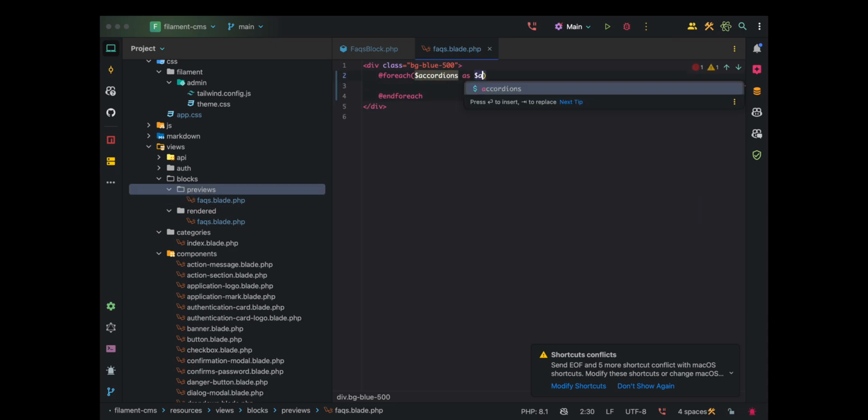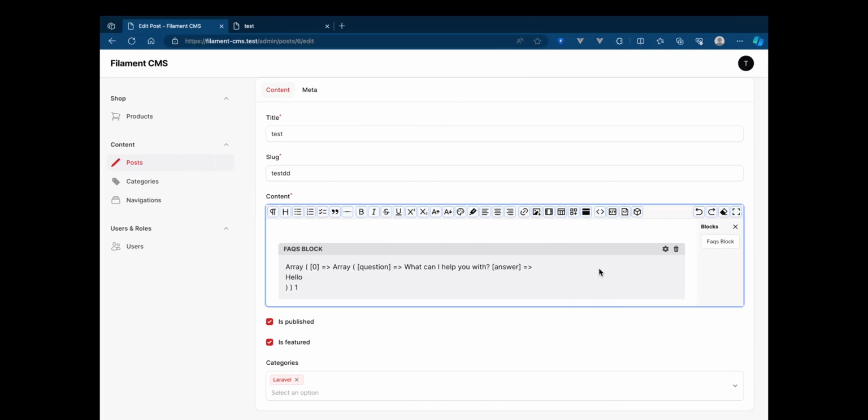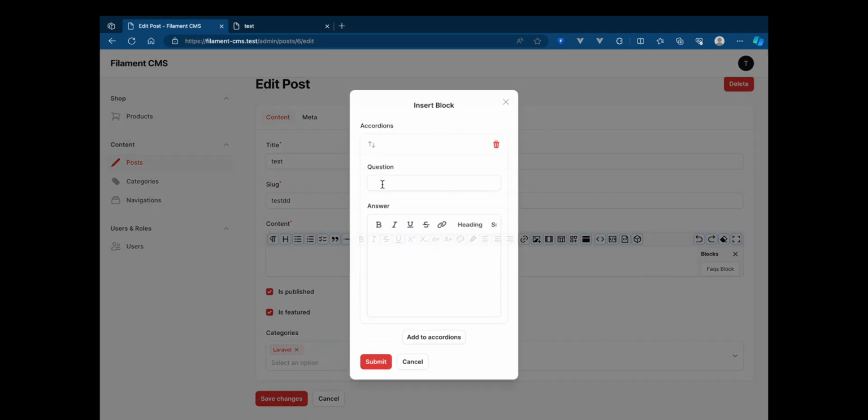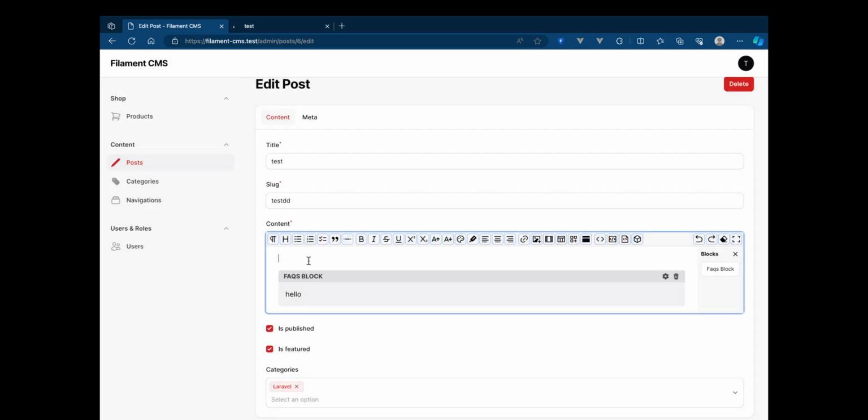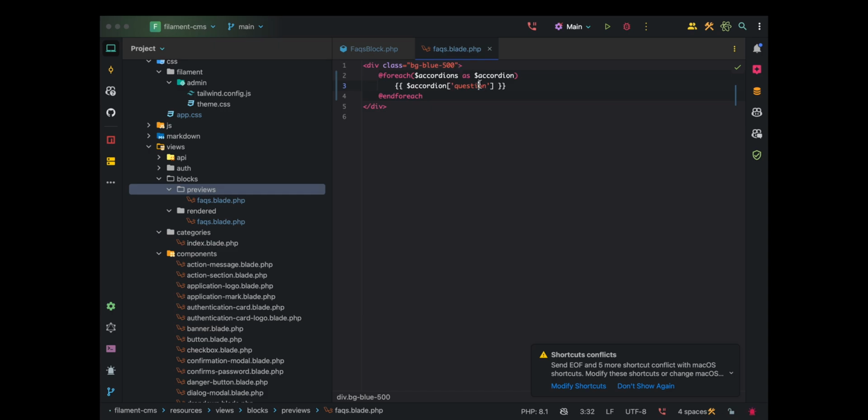As accordion. Then now, if we go ahead and say accordion question, this now shows the question.